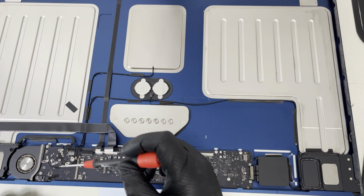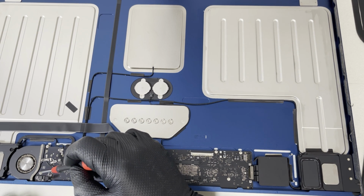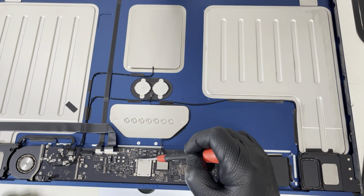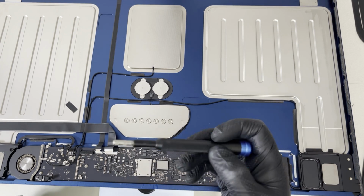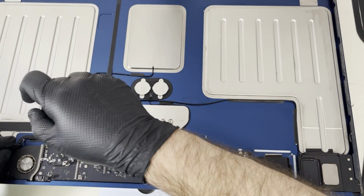Now, to take out the board, we need to remove these 1, 2, 3, 4, 5, 6, 7, 8, 9, 10, I would say bolts almost, yeah? Okay, and we use 2.5 bolts a bit to remove them.